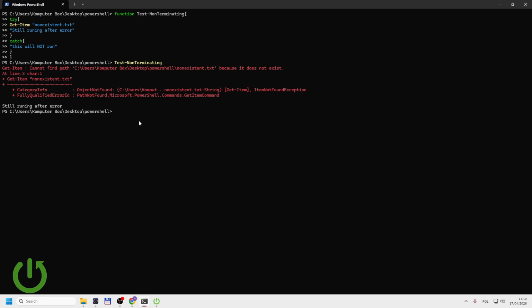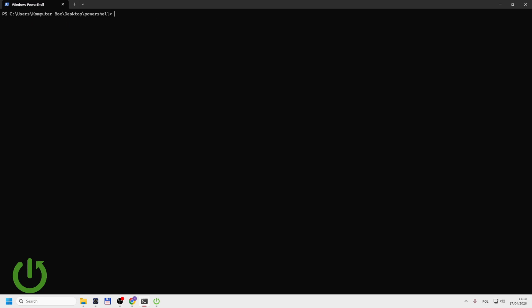But now we can move to the terminating error, which is a little bit different, because it stops the execution of the script, it triggers the catch block, and it transfers control to error handling. So let's use function Test-Terminating, with a dash.